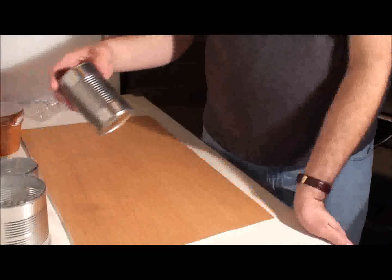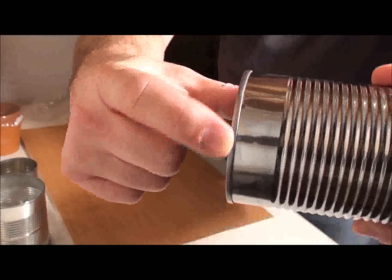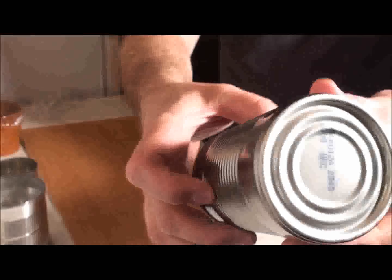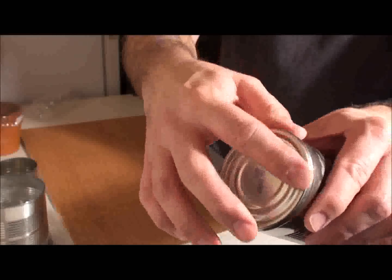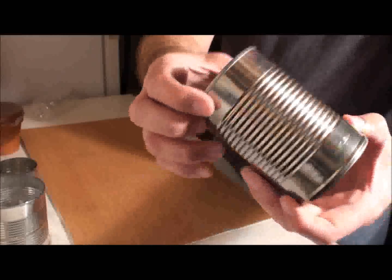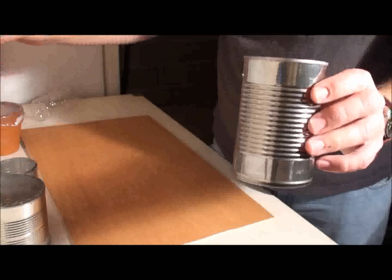The thing that is important, though, is that the can must have a rim. If there's no rim, like on this side, this is a newer can. It's not really one that you can cut out. So this is really only going to be able to be a single head drum, but it's still a satisfactory drum.